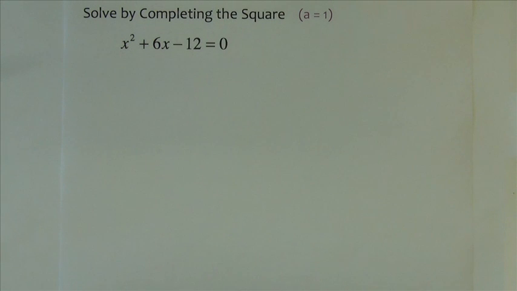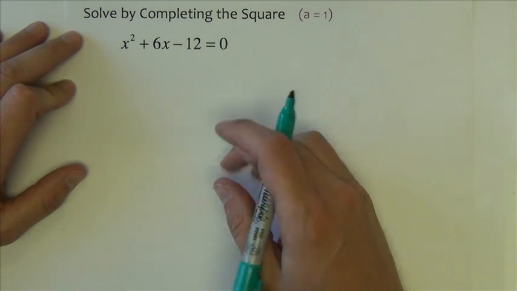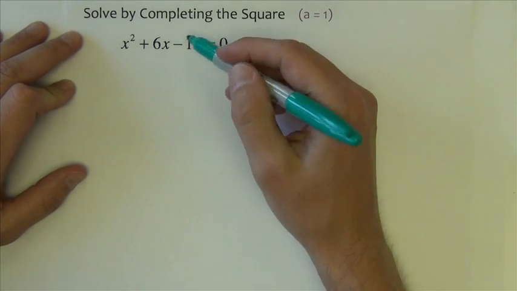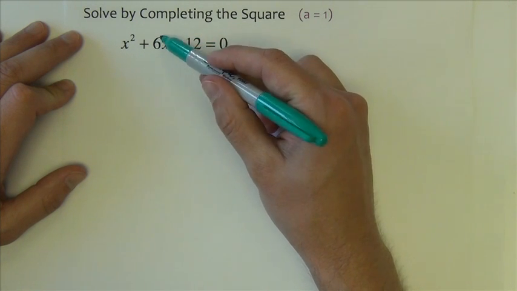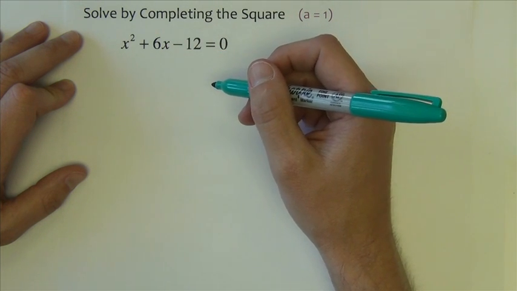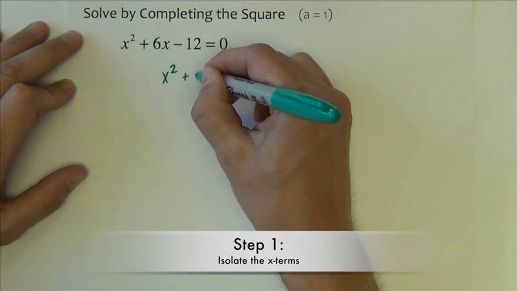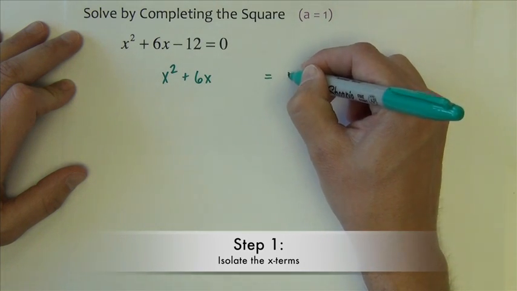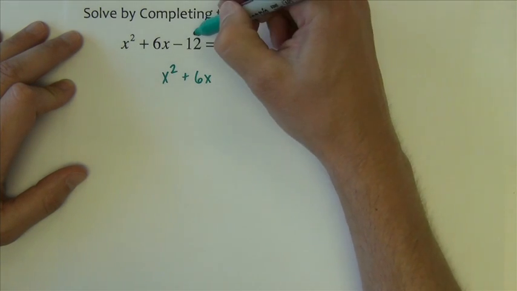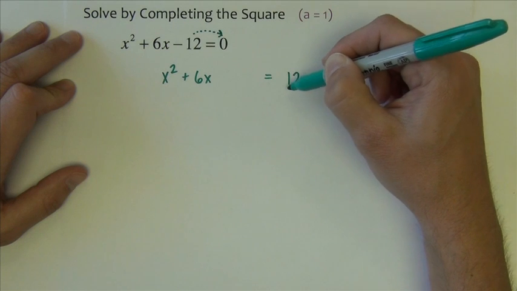Okay. This next example, completing the square, is a technique where I will create a trinomial that factors out of something that doesn't factor to begin with. You know, if I start, I cannot pick two numbers to multiply to negative 12 and add to positive 6. It doesn't factor. So what we're going to do is create a trinomial that does factor, and there's an easy way that we can do that. The first thing I like to do when I complete the square, though, is I'm going to isolate the x terms. So notice all I did is I took this minus 12 and I moved it to the other side, so it's a positive 12 over here.